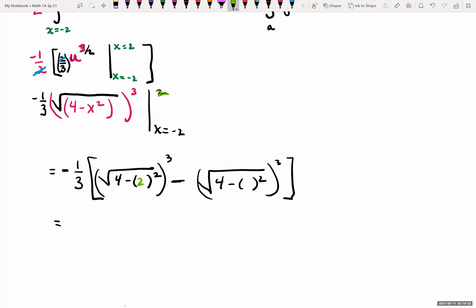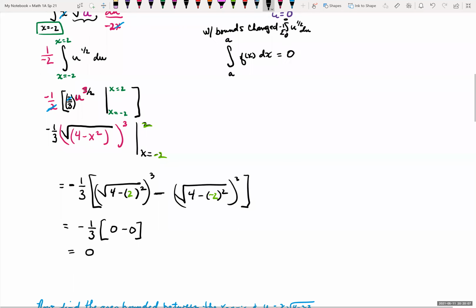No matter how we look at this, with all those different rules and going all the way out and plugging in values, which hopefully we could have saved our time from doing, we get some number here, which is 4 minus 4 underneath the radical is 0, squared is 0, 0 cubed is 0, so -0. Anything times 0 is 0, which is the same answer that we had gotten before and knew that we should get when we did all the algebra.